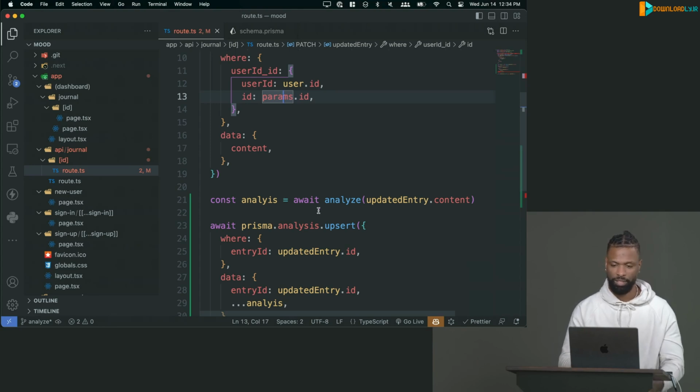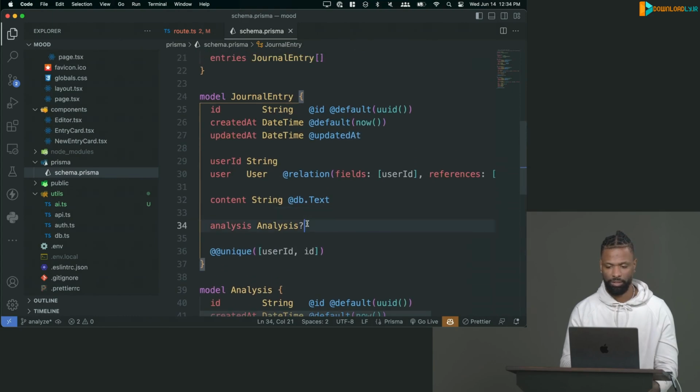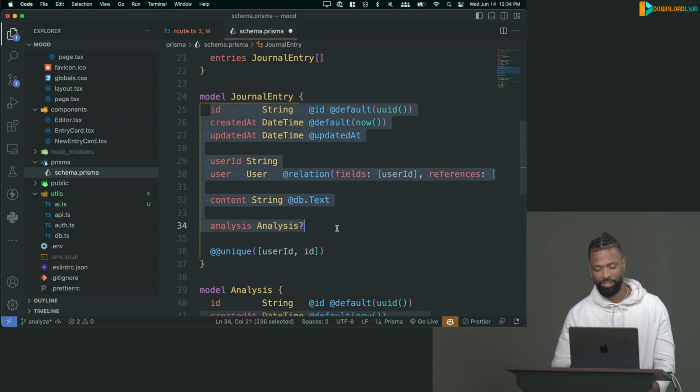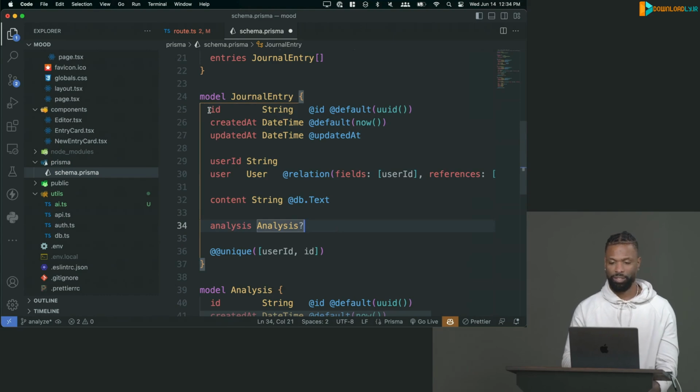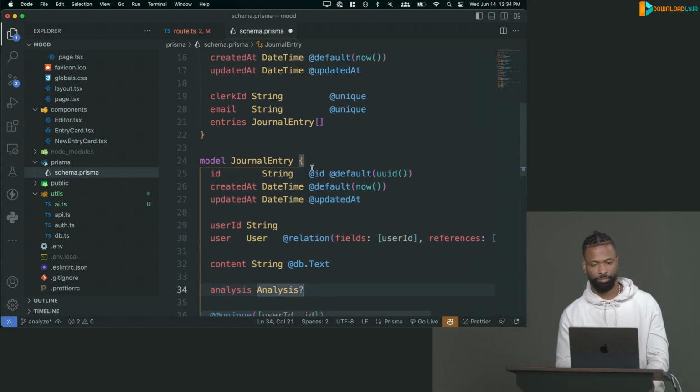The reason PlanetScale didn't say we needed to is because there's a question mark here. Like this is optional, so you don't need to run a migration. But unfortunately for us, we wrote code as if this was not optional. We just assumed that everything had it. So that's why databases are powerful. If you just listen to the database and do what it says and write your code in such a way where you follow these assumptions and don't follow any other assumptions, your code would mostly be good.